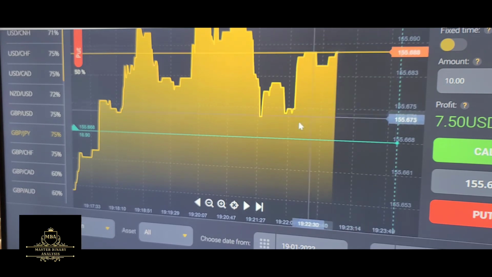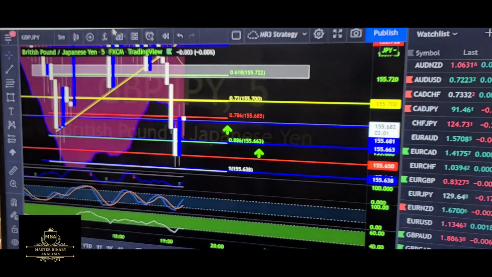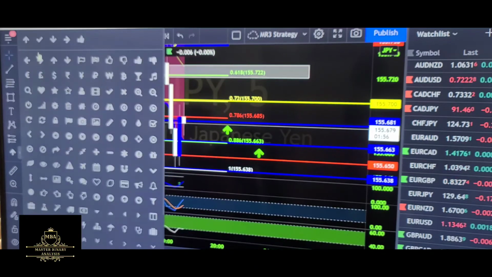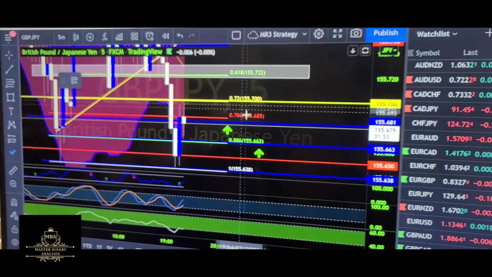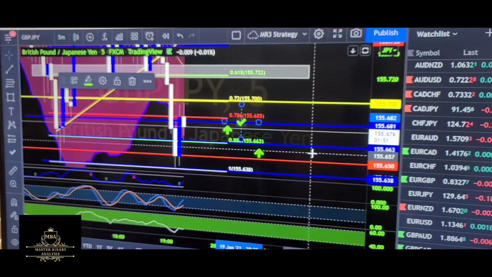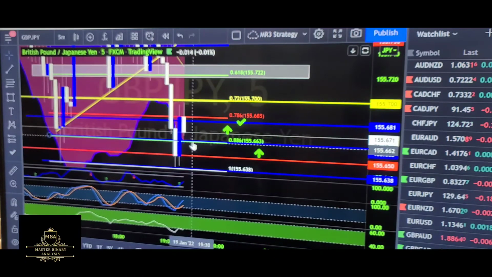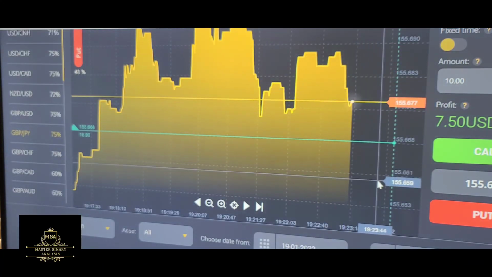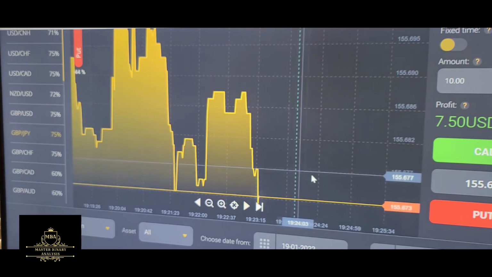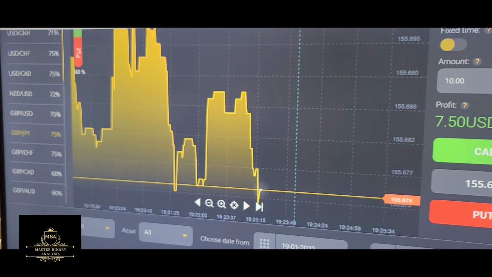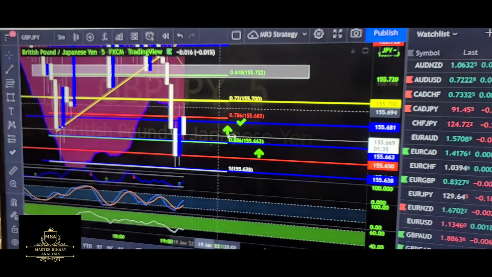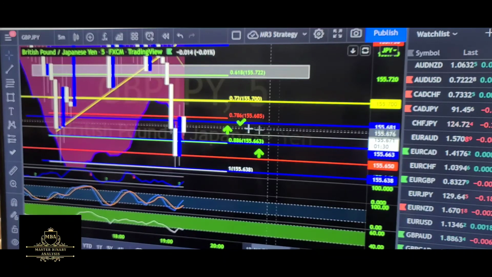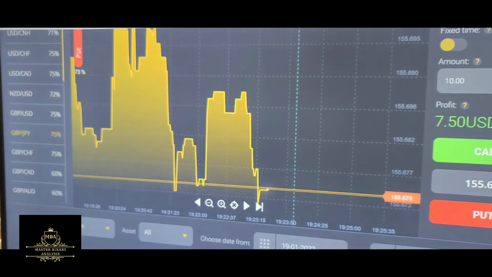And all we needed to do is hold out for a little bit longer. So this one was a success. So I know for future reference, I'm going to make a little check mark. That one went in our way. That 700 level is so strong though. All I need to do is just hold out a little longer, if it could just retrace back up just for a little bit. Because again, the indicators are still saying it's going up. It's just been respecting that 700 institutional level. And we will be Gucci.